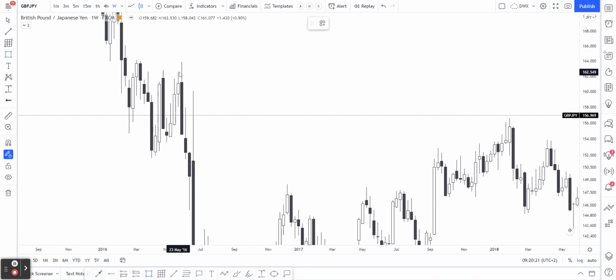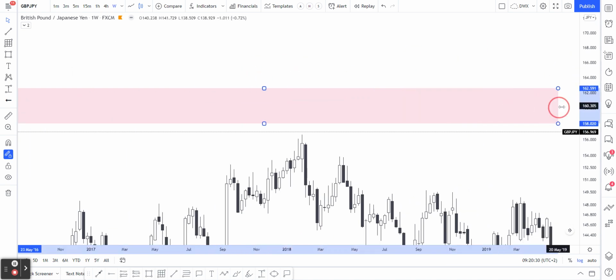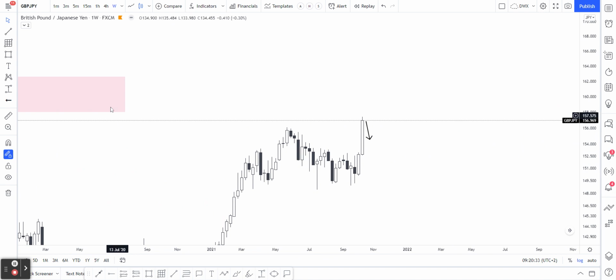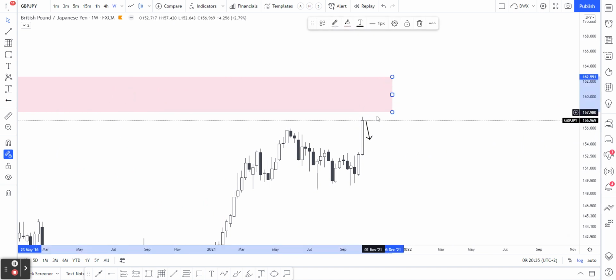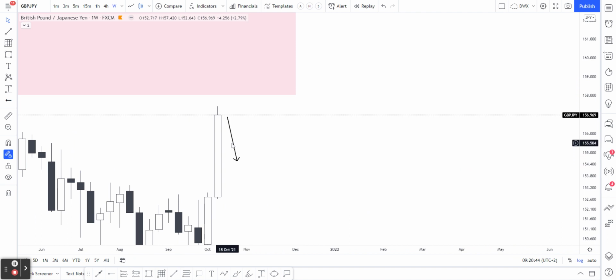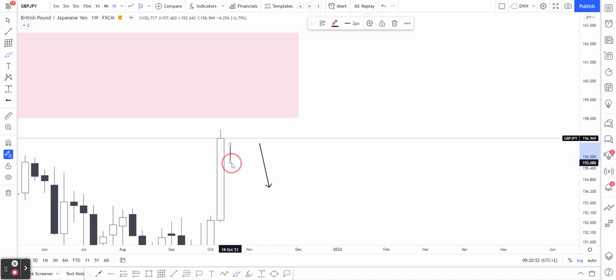So it's difficult on the weekly, but we have this area. Even though we wicked up into this area already, we'll just keep it out. Just stretch it out. We're close to that area, so I would not be surprised if we see a final push to inside this area as well. But obviously, we'll need to create the wick for the new weekly candle, so that's why I think we can push down. We could potentially push down, create the wick, and then push up, create the body, if we were to be more bullish still, but we can't yet say that for certain.